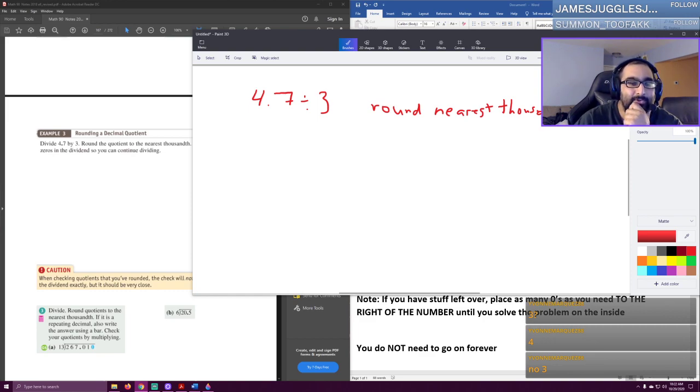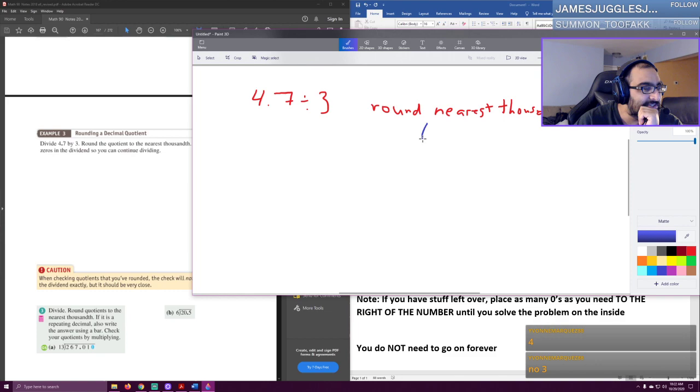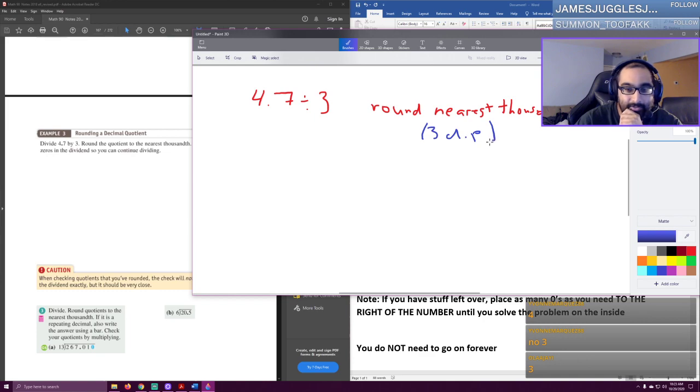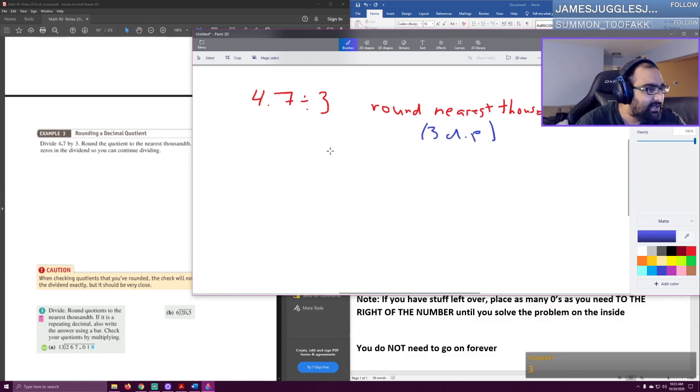One of those two is correct. So the number of decimal places here in this case is going to be 3. That's correct. So we have 3 decimal places here. With 3, we have tenths, hundredths, and thousandths. So 3 decimal places is the way to go.